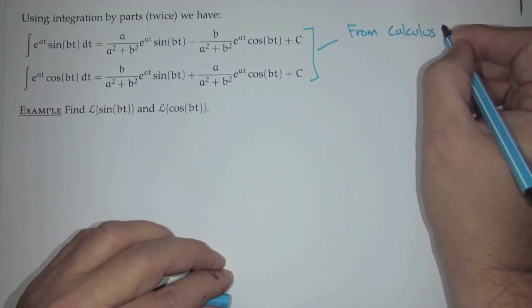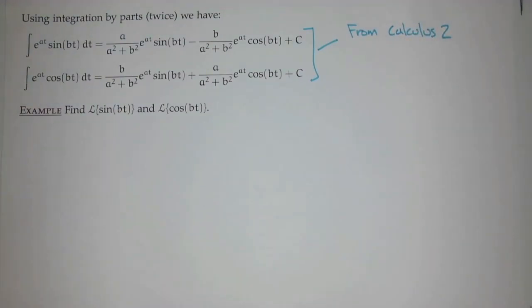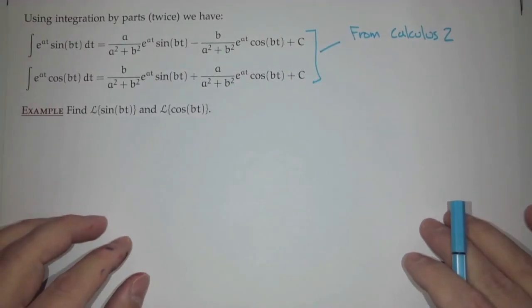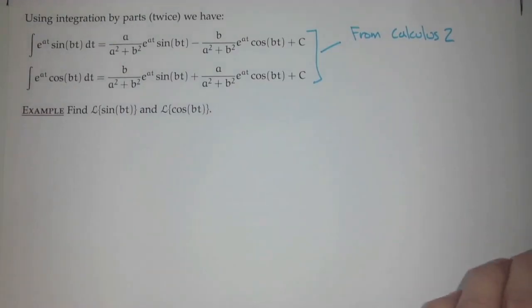Good times. So suppose we just looked up and said, okay, this is true. Now, it's not so hard to do, but it's not trivial. It takes time. But that's not the main point of our discussion today. What we want to do is use that to find the Laplace transform of sine and cosine. So we'll do one carefully. The other one we'll just quickly point out the main difference. Which one do you want to do carefully?